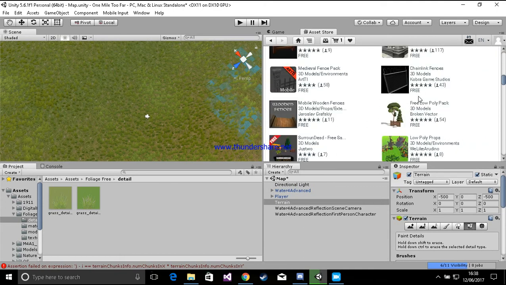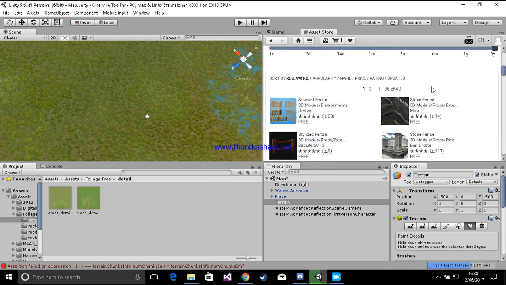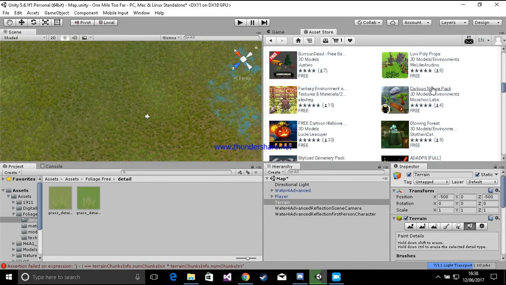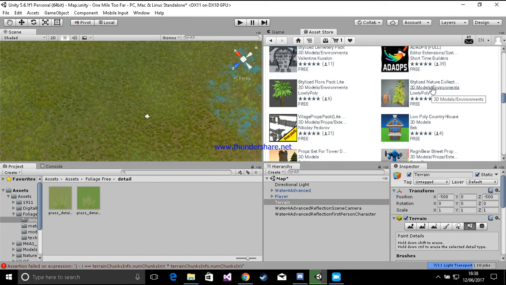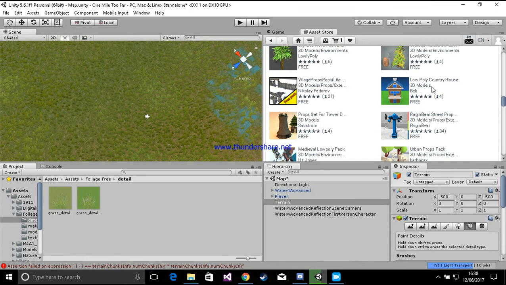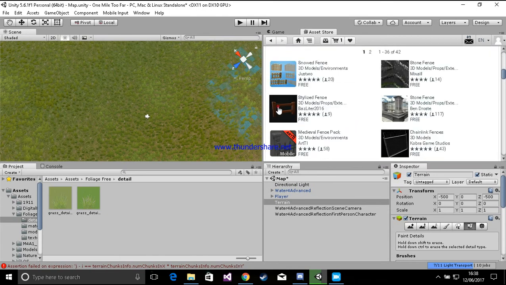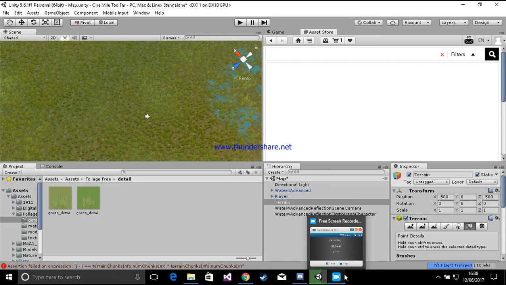Oh, we want a wooden one. Right, I'm going to go for the one I've just seen. And this one. And I'll be right back once I've downloaded it.